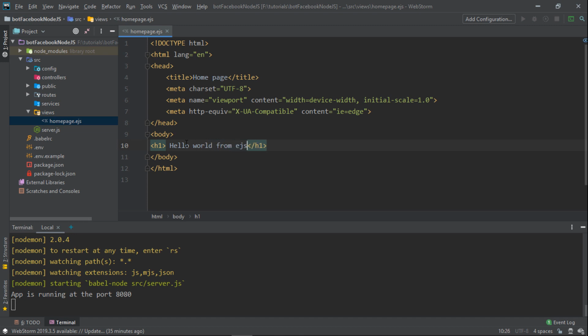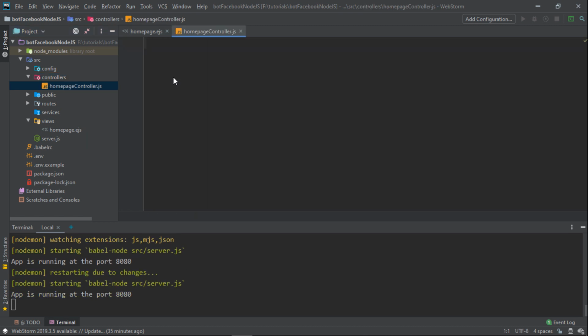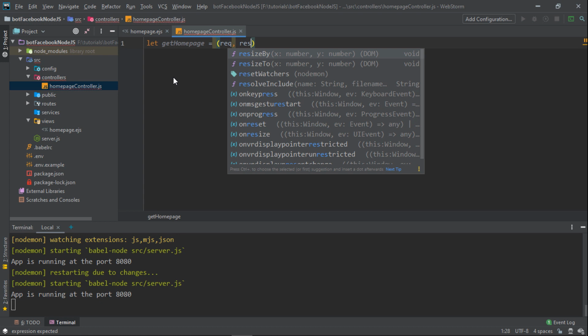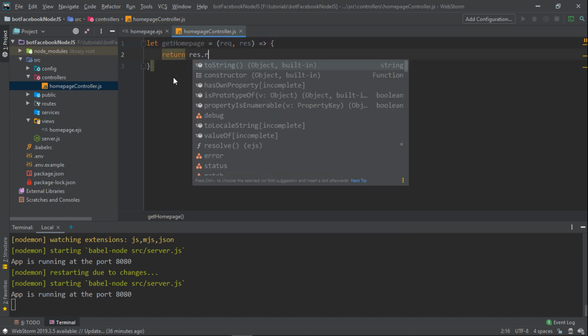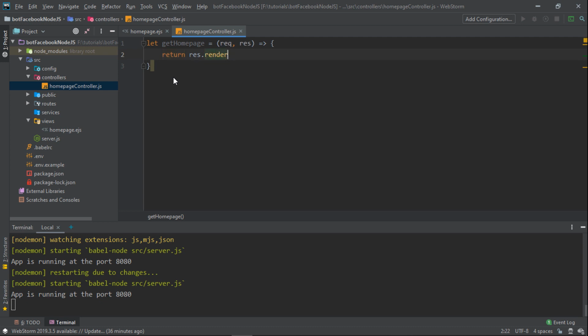I want the server to render this page if we get the homepage route. To do that, I create a new controller, homepage controller. The function getHomepage will render the homepage.ejs file. I need to export this function to use in the web file.